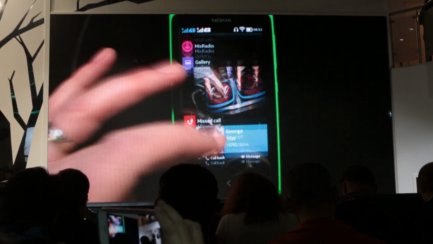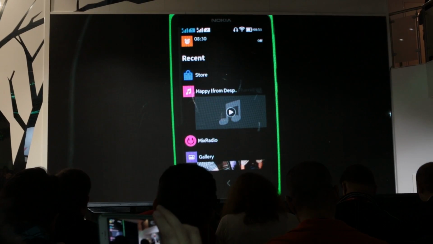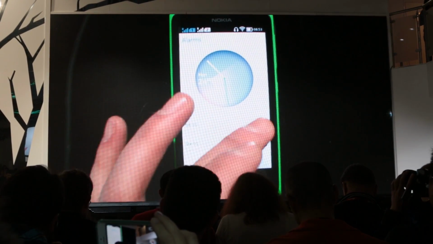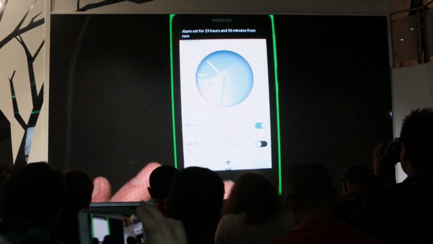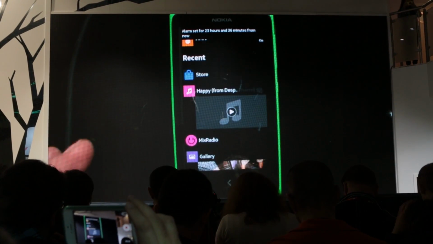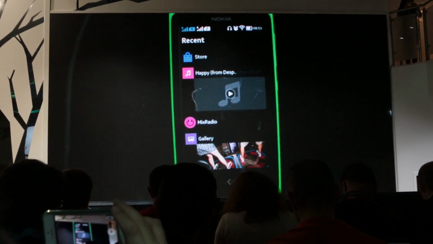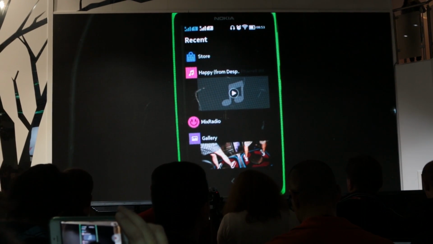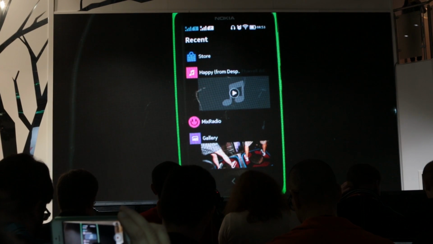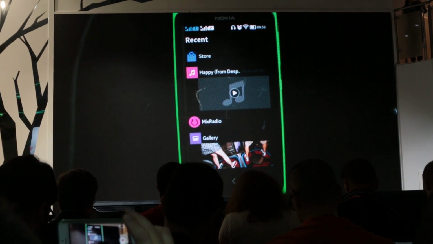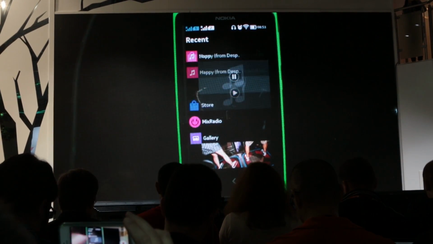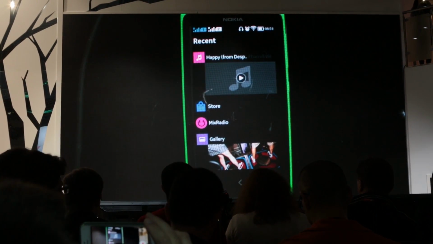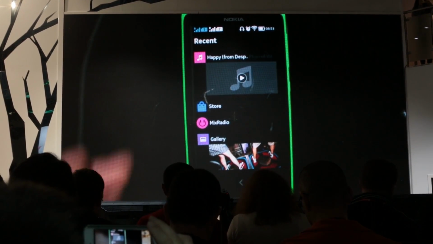If I pull down on my fast lane, I can also get to elements like my alarm. So if I want to change alarm, I just tap right here at the top of the fast lane, takes me into the alarm, I can set the alarm, and then jump straight back to my fast lane. One final element of the fast lane is the ability to control some of your apps from within the fast lane. So here, for example, we have a music track playing. So rather than going back into the music player, I can just tap play, and the music track starts playing immediately.